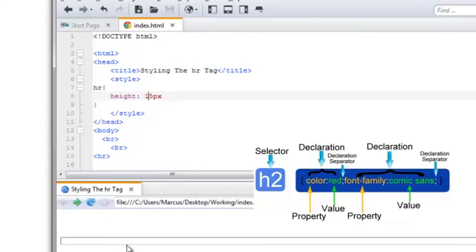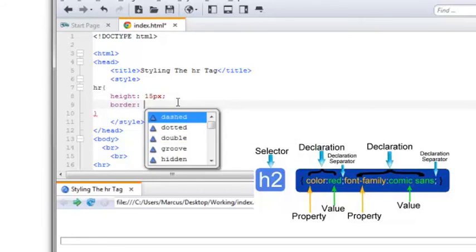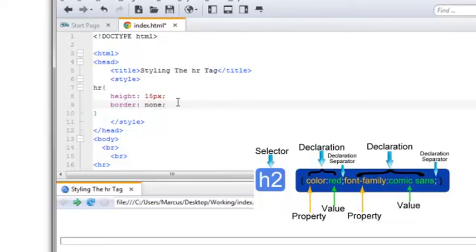There you go. So you can see here, the HR itself is this transparent stuff in the middle, and it actually, by default, has this border around it. So let's go ahead and get rid of that border. Put the separator there. That's the semicolon. Hit my return key. Border, colon, none. The separator or the semicolon. Hit the return key, because without the border, you're not going to see anything.